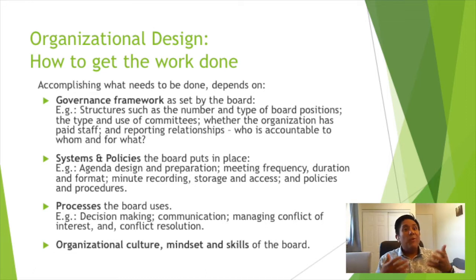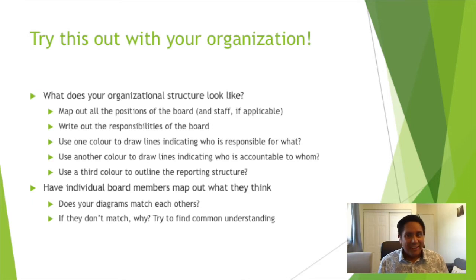I want to ask you, what does your organizational structure look like? If you're at home, maybe take a bunch of Post-it notes out, write all the roles of the board. You may have a chair, a co-chair, a secretary. Maybe map out who's responsible for what, who is accountable to who, and what is the actual reporting structure. It's an interesting exercise to do internally with your board to see how many people think they know how an organization works. So I'm going to challenge you before I move into the next piece to try that exercise for yourself and have the discussion with your board. Does your organizational structure work for you? And what are the things that you can do to strengthen and improve it?